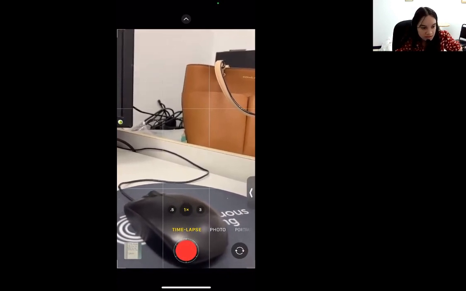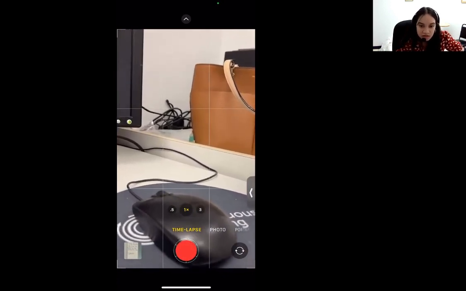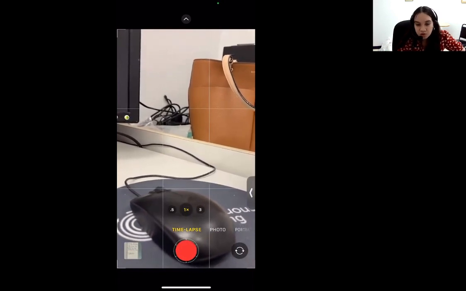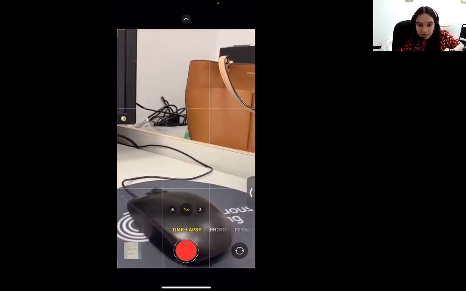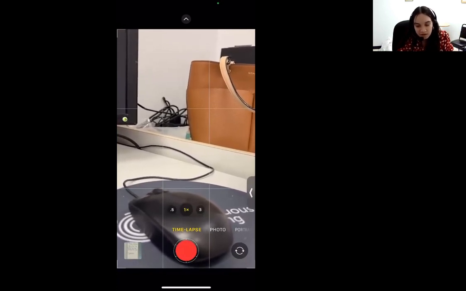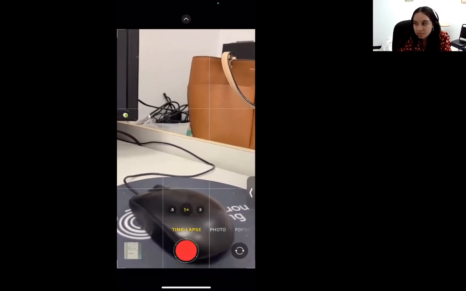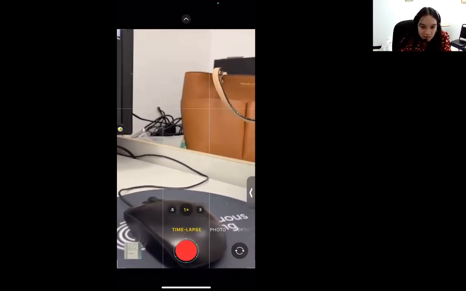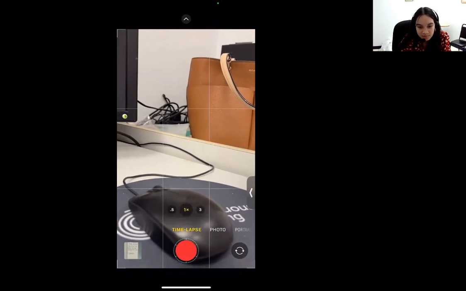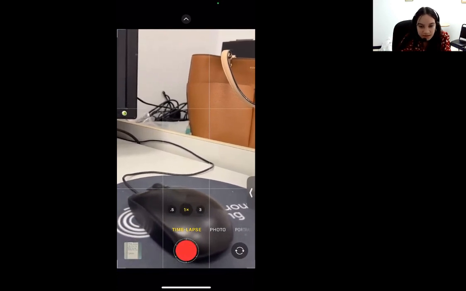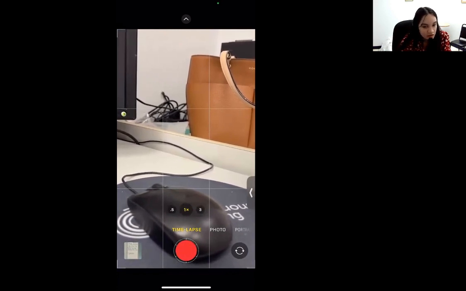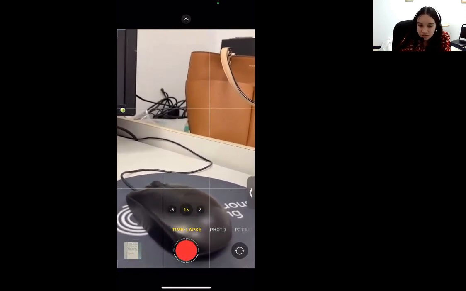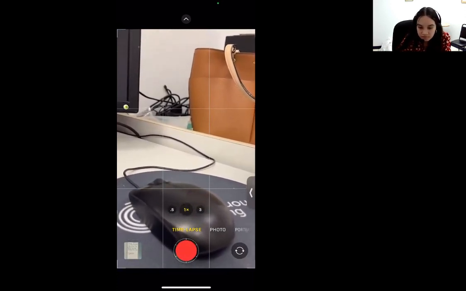If someone wanted to make a cooking tutorial, they use time lapse to show how they made the meal, but you don't want to see one video of the whole meal. You want to see it very quickly. Or someone cleaning their house uses time lapse. Yeah, something that would take a long time to do, but then your phone speeds it up for you. Cool.